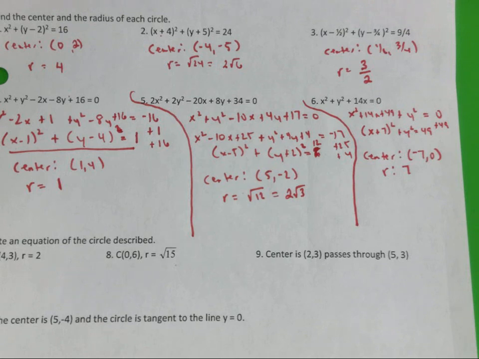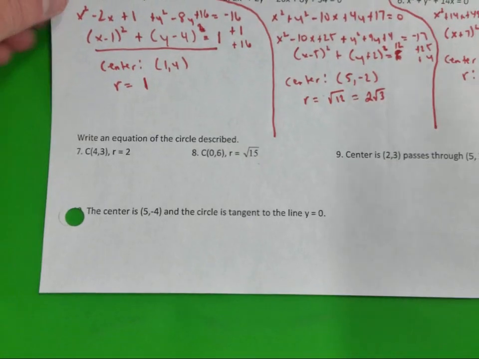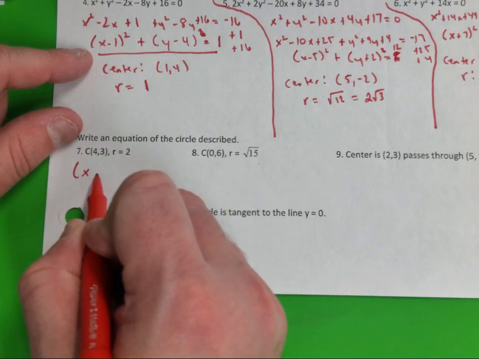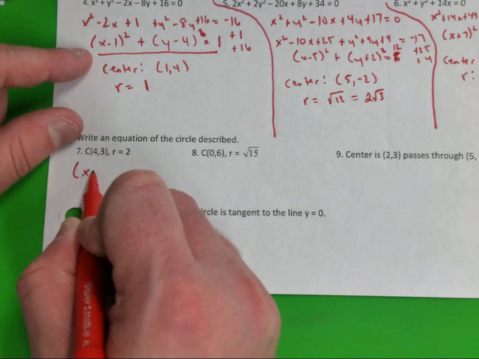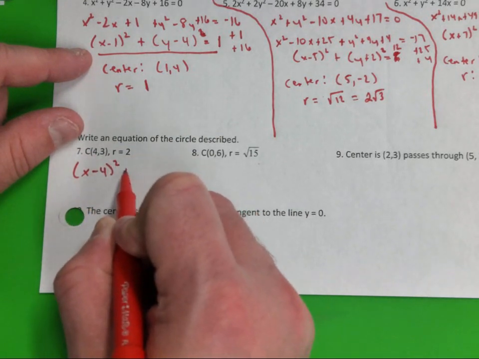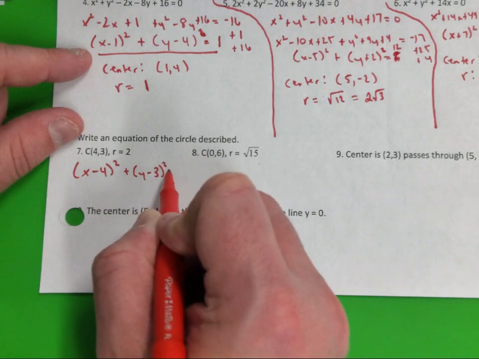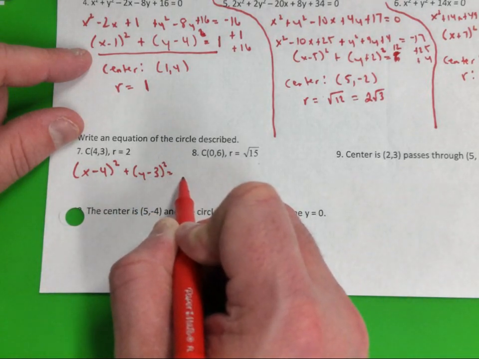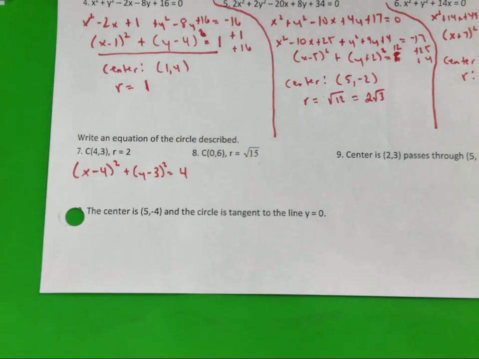All right, now, the next learning target is I can write an equation. I'm going to give you a situation, and then you have to write it. It's pretty easy. Number 7, I tell you that the center of the circle is (4, 3), and my radius is 2. So here we go, standard form. What will come over? Well, I put minus 4 plus 4 here. It's opposite of what you think, isn't it? So I'm going to put x minus 4 squared plus y minus 3 squared equals, do I put 2 or do I need squared? What's 2 squared? 4. That's my equation of the circle. Because I look at it, I check it, I can tell my center is (4, 3). My radius is the square root of that r.